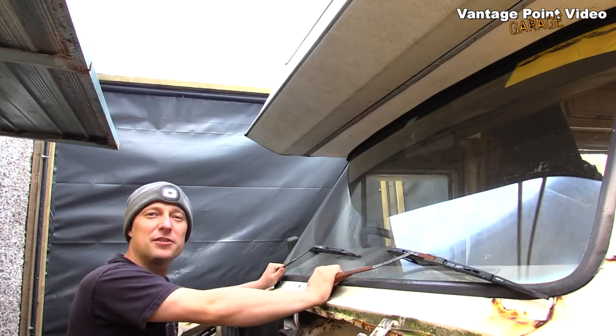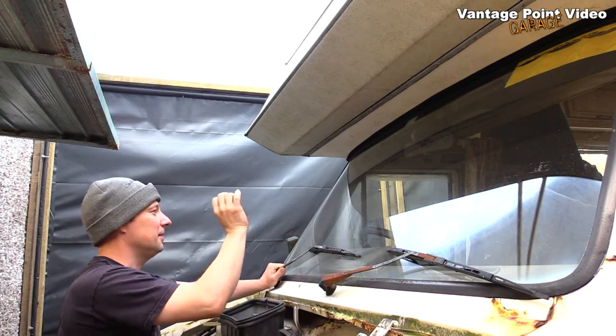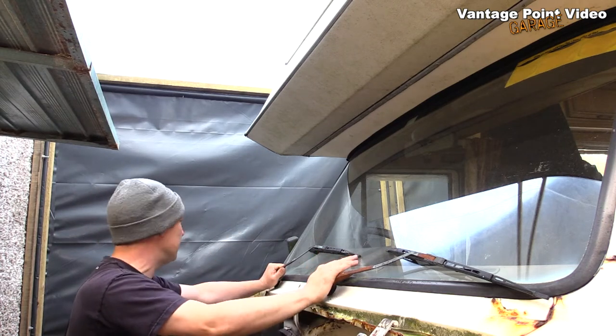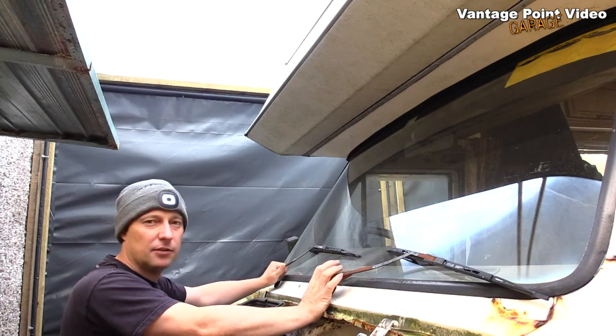I'm going to remove my windscreen today before I start any significant cutting and grinding in the engine bay, as I don't want to get any spits of molten metal on the glass. This is a relatively good windscreen, but there is a little bit of hazing in the corners, but it's certainly not anywhere near obstructing the view.